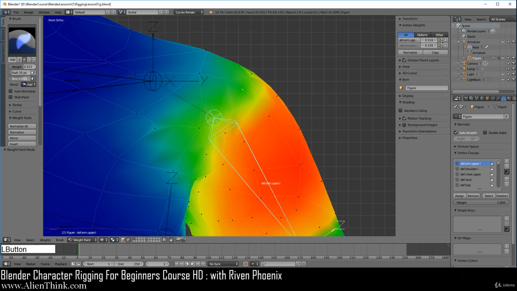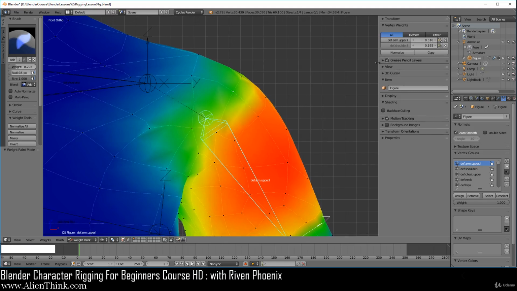You're just going to come in here and actually halve that value like this. Okay, so we're just going to keep this at 1 over here. So let's go ahead and push this down to around 0.2, around 0.2 is fine. It doesn't have to be a perfect number over here. Now when we have this vertex selected over here, go ahead and open this up and push this all the way to 0.